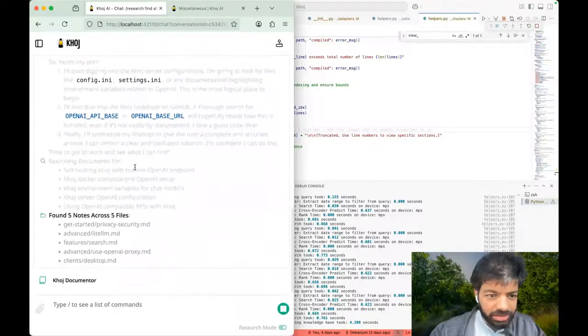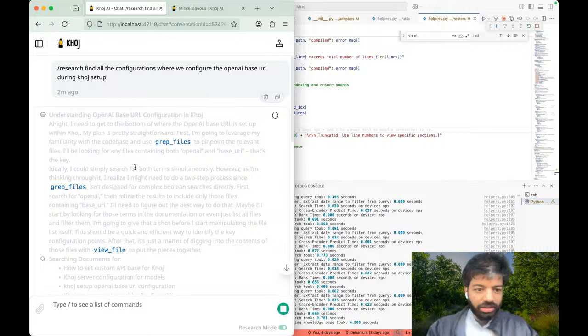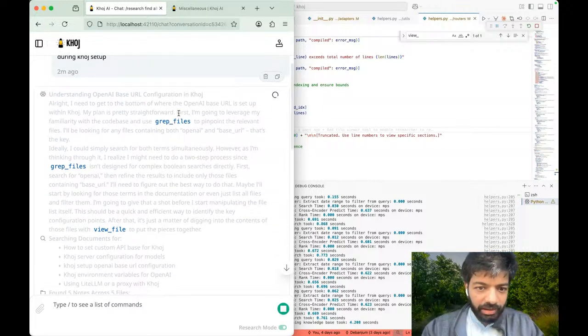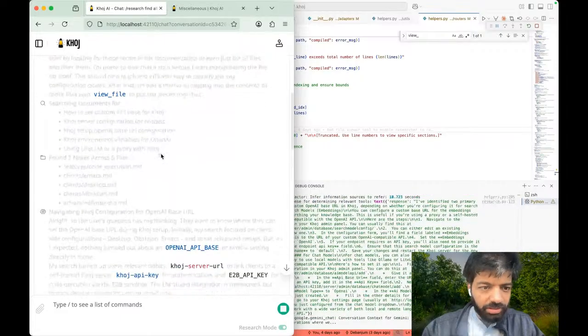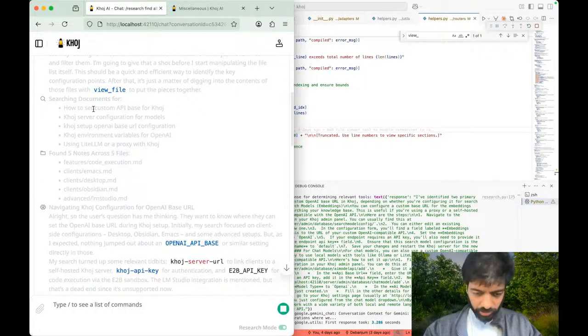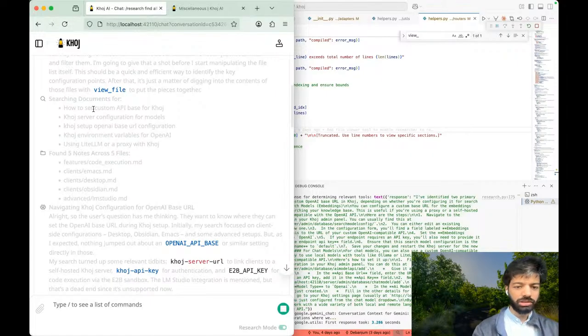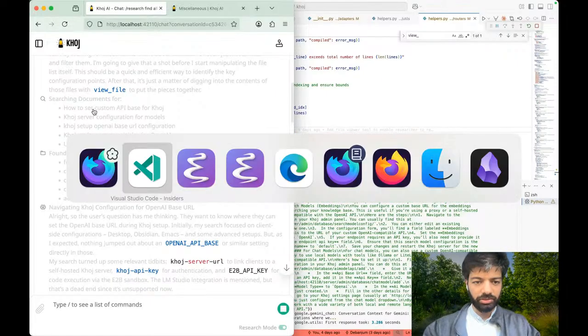Okay, let's see what it's doing. So it did a semantic search, then it did another semantic search. Right, you see here, it's saying first I'm going to leverage my familiarity with the code and use grep files. Great, that's what it said. But then it went ahead and did the semantic search. Now, there could be an actual genuine issue with the name of the note search tool. It may get confused, but there is a discrepancy in what it's saying, at least right now, and what it's doing. And so I should note that down as well.